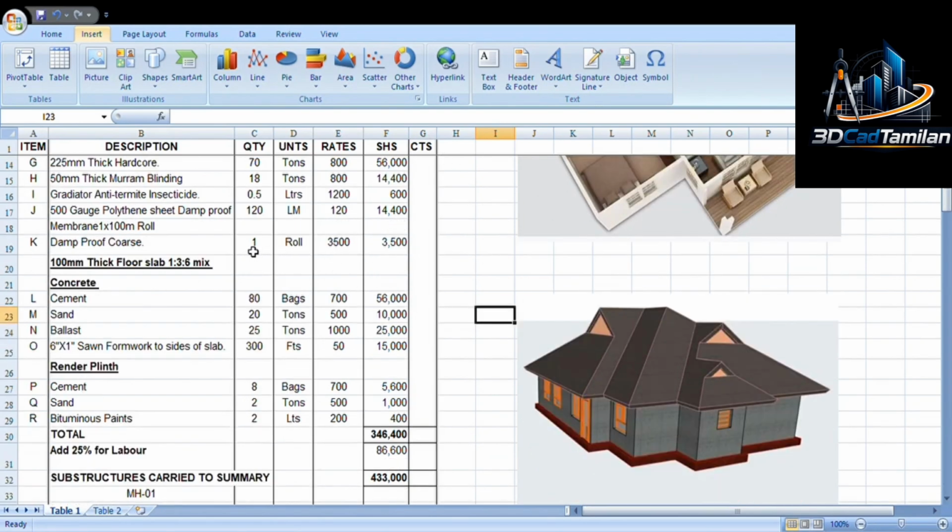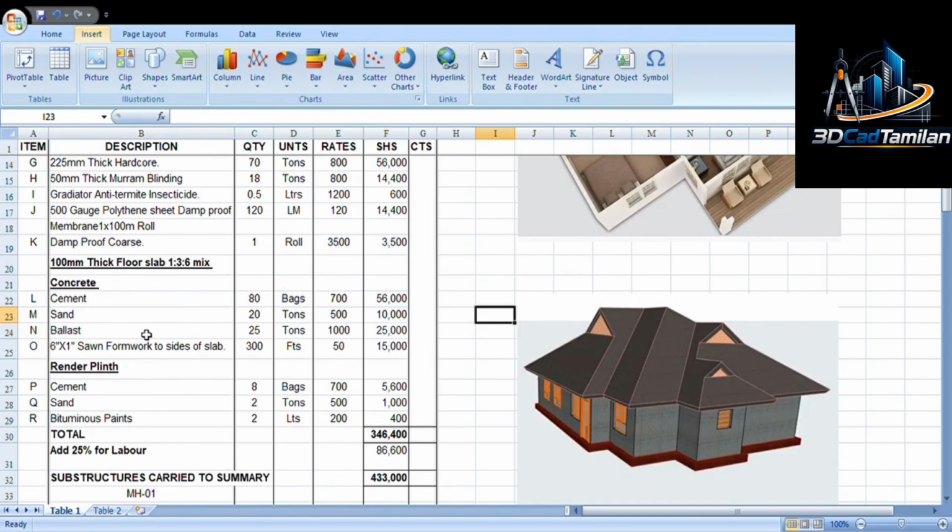Then we come to the 100mm thick floor slab. We'll need a slab after the foundation, and for this slab we'll need only 100mm. But remember, this varies with your soil and your location in Kenya. For standard areas, maybe loamy areas with loam soils, you can use a 100mm thick floor slab. Where it is swampy, with too much water in the ground, you can use a 150mm thick floor.